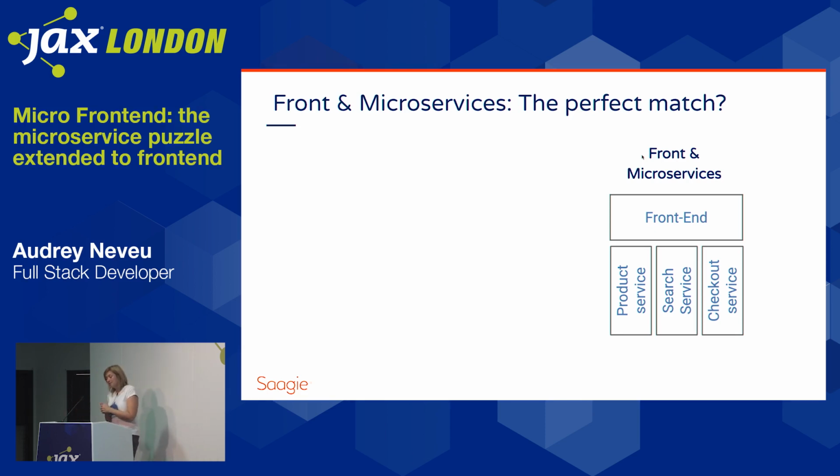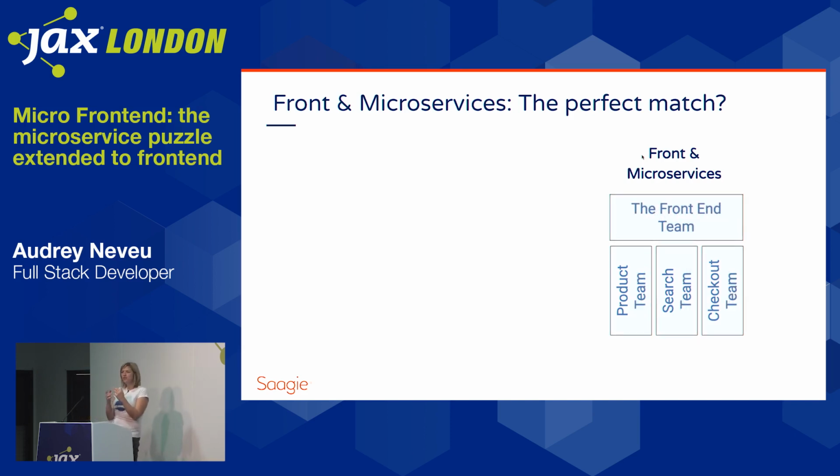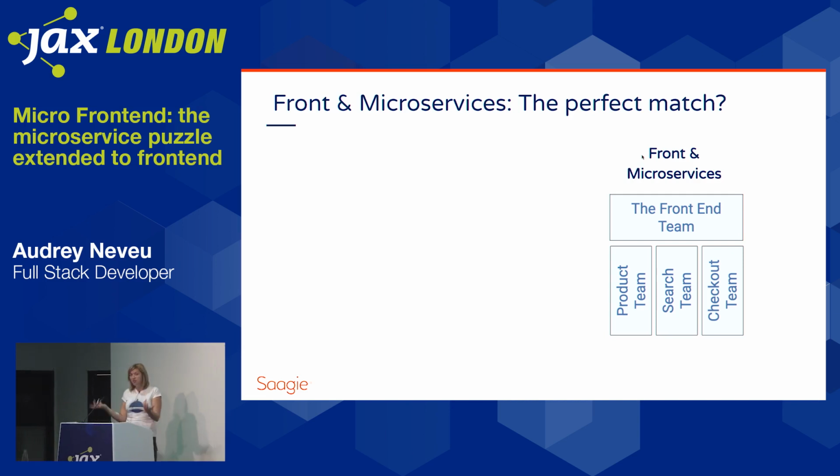That's the first point. The second is that you're still having this kind of strange customer relationship between front-end team and back-end team, except that this time it's between front-end team and back-end teams. There are several teams for each part of the service, each part of the domain. And those micro teams, they will be delivering faster. But the front-end one, they are still the same team. They are still just one team in front of all of these micro teams. So it will probably just make the frictions even worse.